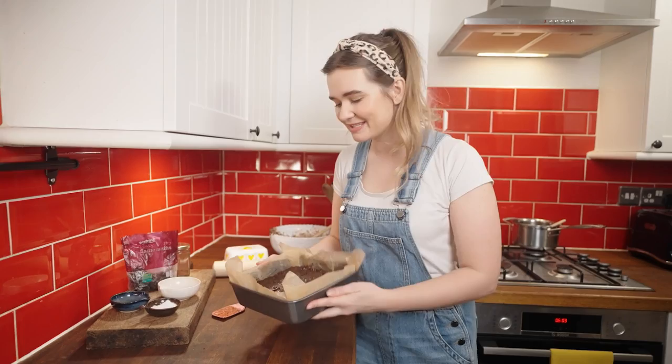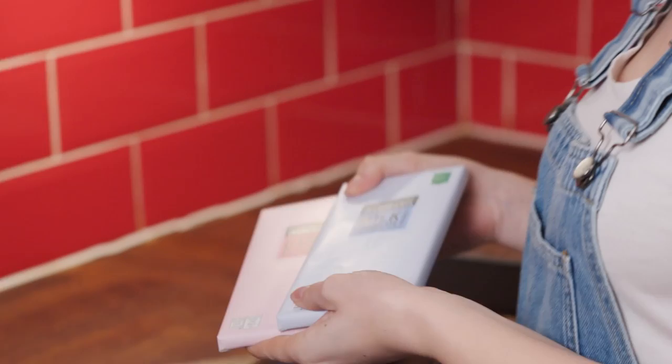So the top is nice and smooth, so we're gonna pop this into the fridge to set for about 20 minutes. So my tiffin has had time to chill, so now we're gonna move on to the chocolate topping. So I've got two kinds of chocolate. I think a mixture of dark and milk works perfectly in this recipe because all milk might be a bit too sweet, all dark a bit too intense, so you want to mix the two.